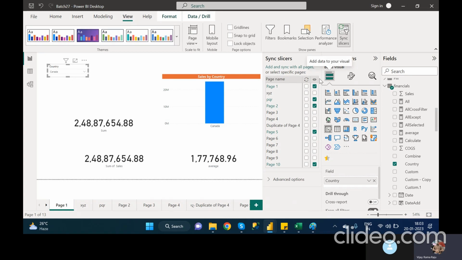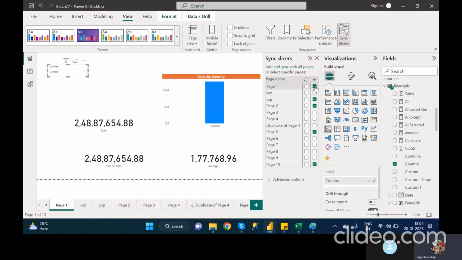See here, this column is the visibility column. This column is the sync related column. That means for this particular country slicer visual, whichever pages it is in are clearly mentioned. These are the page names.